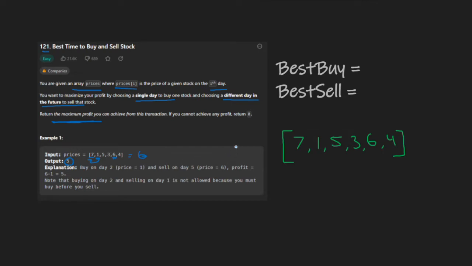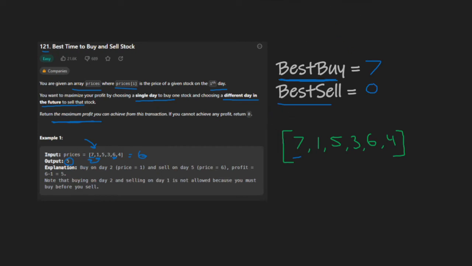Basically, to solve this problem, we're going to loop through the input array, and we're going to keep track of the best buy and the best sell. That might make more sense when we walk through it. This is a neat way that I've found to solve this problem, and it's not super complicated. Let's just get started. We're going to loop through the input array, and we can go ahead and set best buy to the first value. So best buy will equal 7 at the moment, and then best sell we can set to 0.